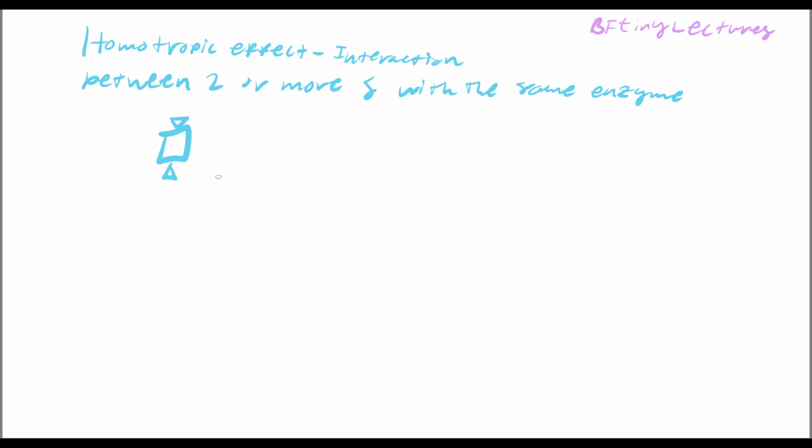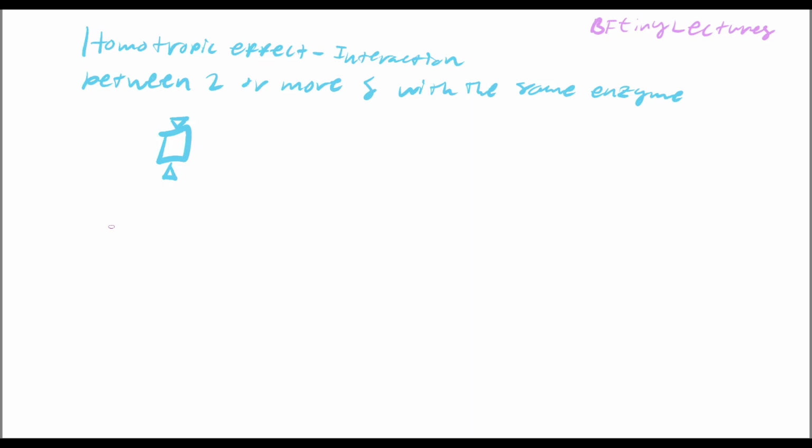So let's say that whenever you have two triangles, your blood thins a little bit. That's called a homotropic effect because your blood only thins whenever you have two or more triangles attached to this box, okay? If there's only one triangle, your blood is not going to become thinner because you don't have a homotropic effect. You just have a normal binding, okay? So sometimes your body reacts differently to enzymes that are having homotropic effects within their substrates, okay? So that is pretty cool.